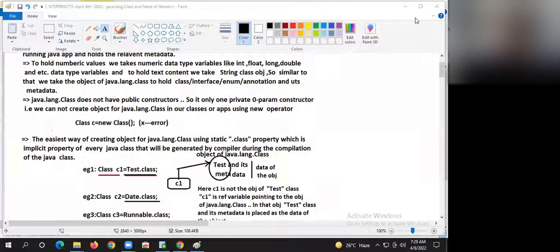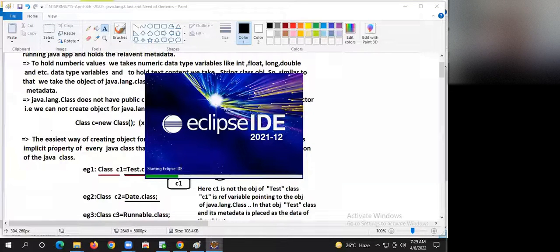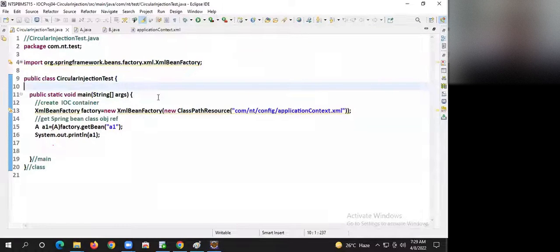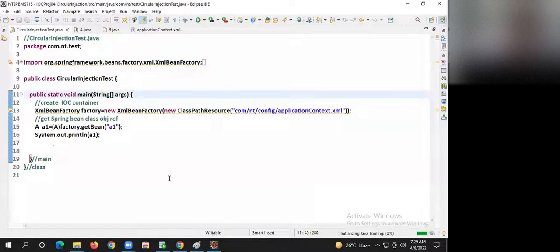Runnable interface information only will be placed, not implementation class object. C2 holds date class information, not the object of date class.